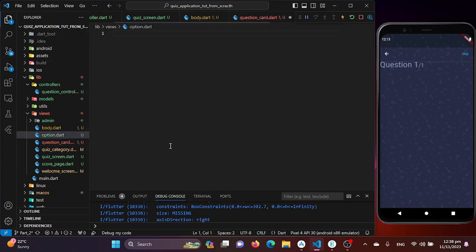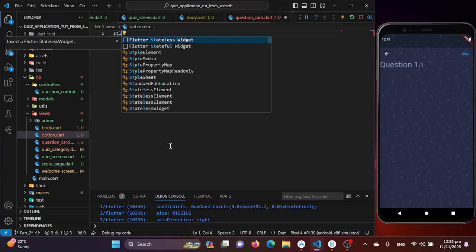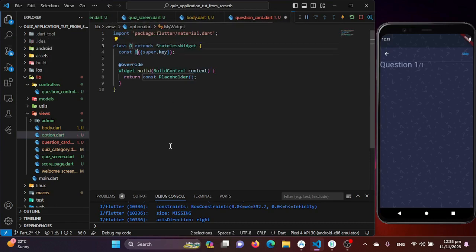Here I will be creating a stateless widget class again, which will be options. In an option we require the text, whatever the text will be, the index number, which index we are selecting, and when we click on any of the options, what action should be performed.